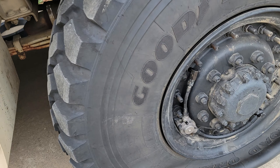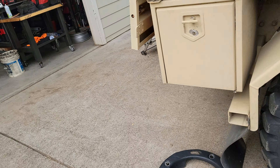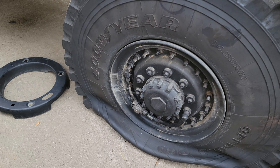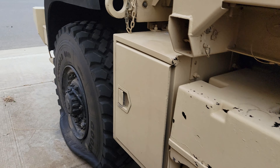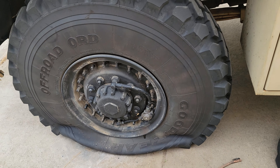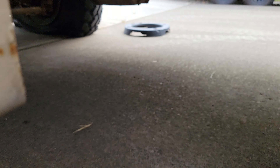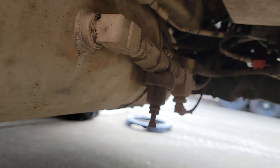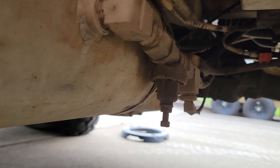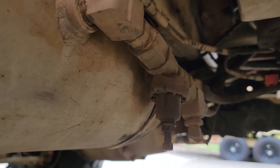I don't have new hoses, and those are so rare. There was a company on the Facebook page that said they were going to make a bunch of them for us and then they disappeared. Now we're going to test the system. The only other two things that could be replaced on the CTIS system are the quick release valves front and rear. This brake pressure protection valve can give you problems if it's not adjusted correctly or you haven't cleaned it out. Newer ones are not adjustable.